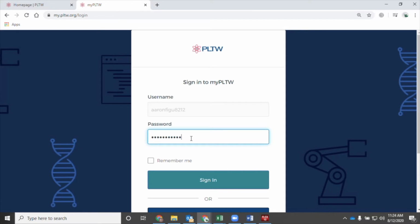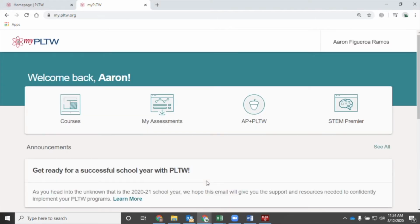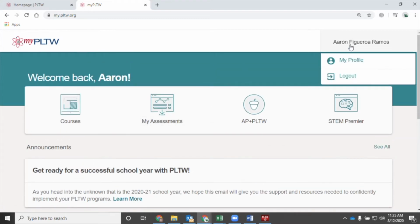Ha! You don't know what it is yet. Actually, you all are going to get exactly the same password, and I don't care if you know everyone else's login information because the only thing that you're getting from this website is what you need to be doing. You don't turn anything in here, so don't freak out. You don't have to turn anything in here. We're going to figure out how to do all that. I'm still trying to figure all that out. But it will tell you, okay, so here's your name up here.